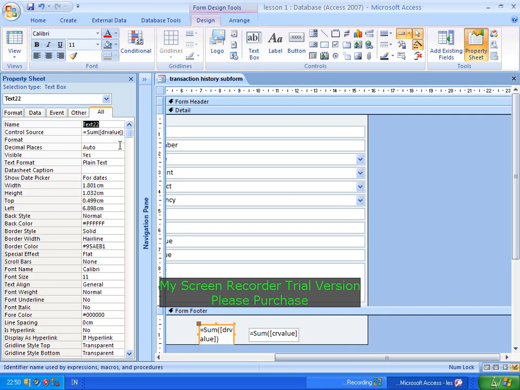I will call it sum debit, and this sum credit, and we will make another one.